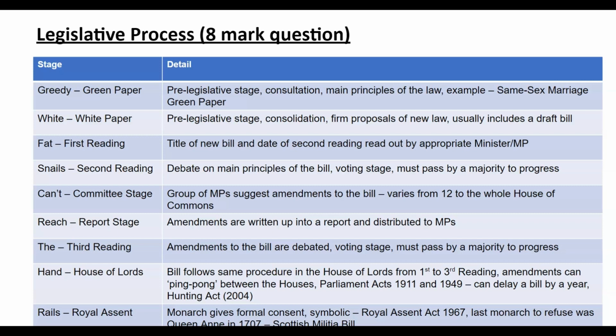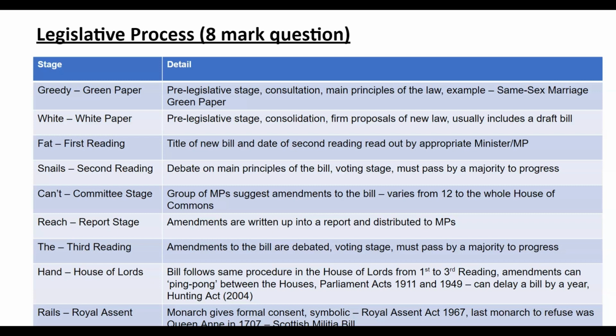Now it has to pass by a majority to progress. If it doesn't get a majority at this stage, it would be stuck here and wouldn't progress any further. Rarely do bills progress if they don't pass the second reading, although there are exceptions. What will happen then is it will go to the committee stage, so a group of MPs, or Lords if it was starting in the House of Lords, but usually, as I said, it's starting in the House of Commons.